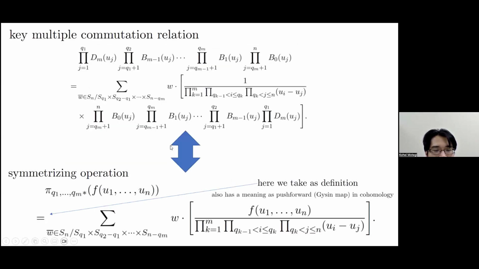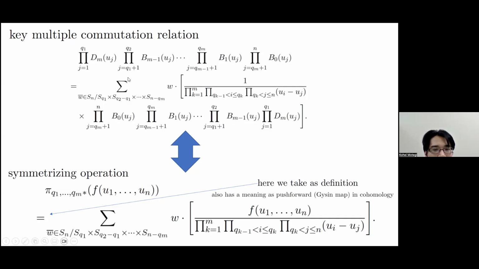Anyway, you can show this kind of multiple commutation relation, and I will not explain the detail, but this kind of thing has something to do with symmetrizing.